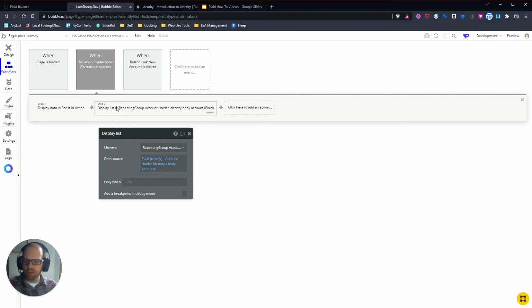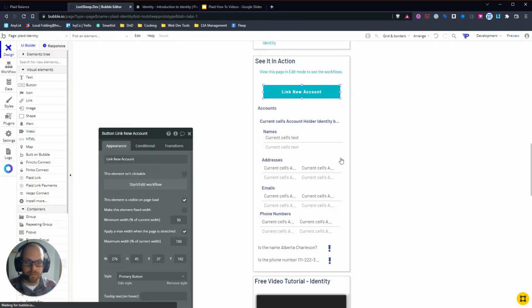One other note, I'm here showing it on the page, right? That's probably not your actual use case to display the identity data. You could create an API workflow here to take in the data. You could do this on the back end through an API workflow to take in all the data that you're expecting. You could put this on a screen for someone to click, hey, it matches or not. It depends on your use case. This is what we're doing for the sake of this example.